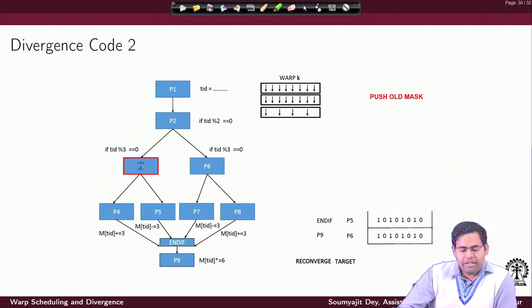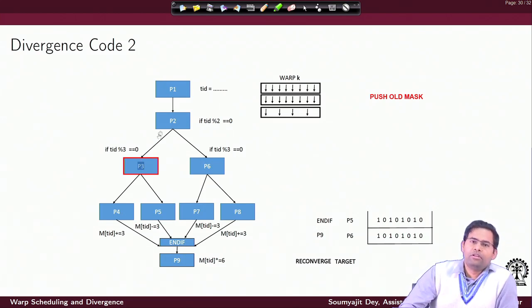So, for this second if, you have this condition. The first thing you do is you push the old mask into the stack. What is the old mask therefore? The old mask simply signifies what is your original thread of computation. The old mask signifies execution of the if part of the first nest, right.